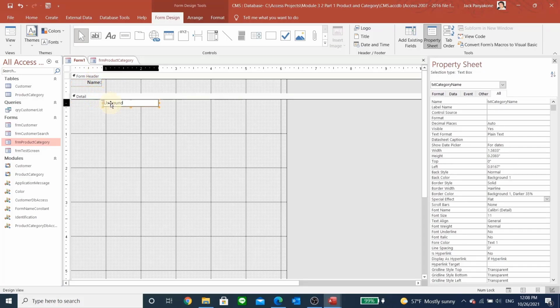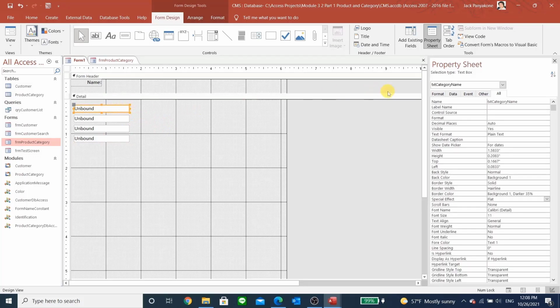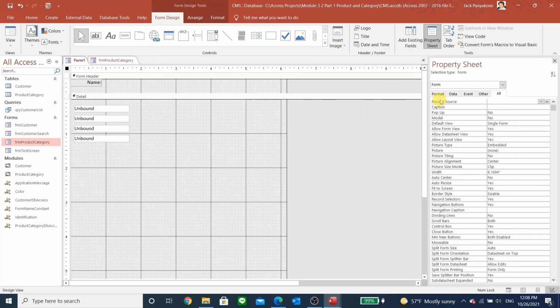All right. And I'm going to move that down just a tad. Right there, that's good. And then copy that. There are 4 items. That's right. So this one is the ID. Oh, by the way, see this on the right hand side says record source. We're going to point that to product category.